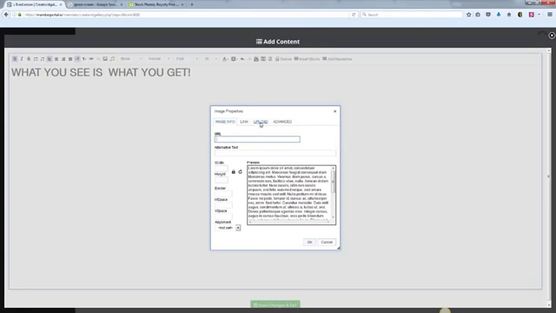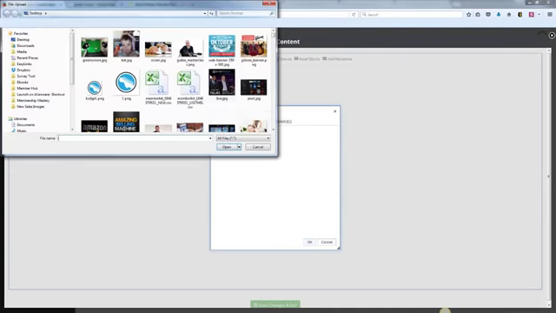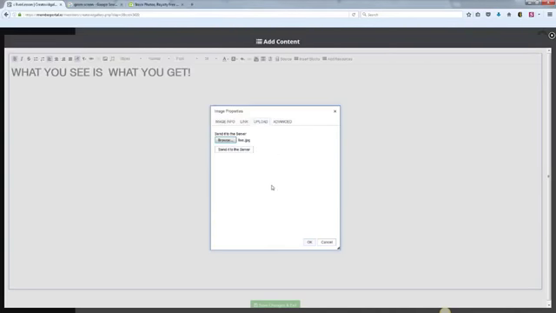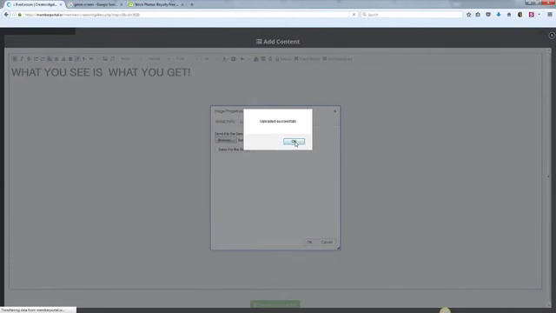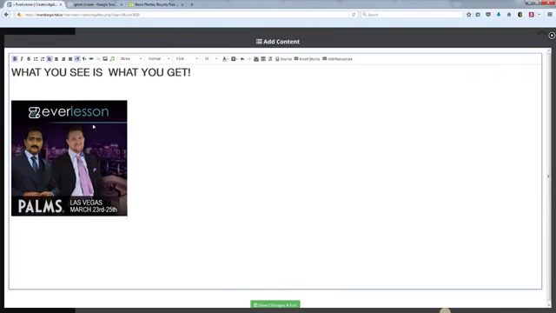So I come over here and I can just upload one from my computer if I want to. If I say open, I'll say send to server. It's going to pull in the image. And so there's the image. That's how fast we're doing this. If we want, we can hyperlink this image.